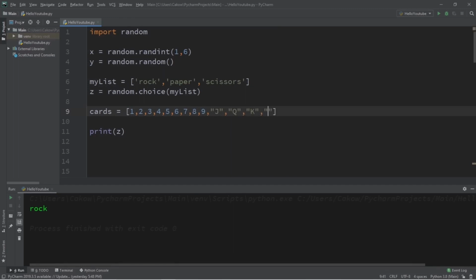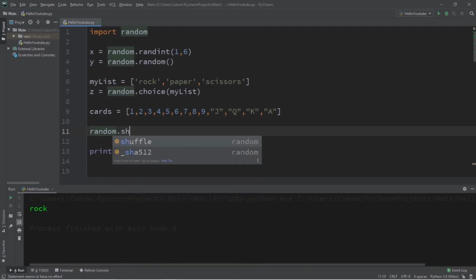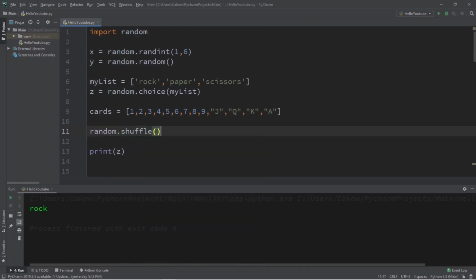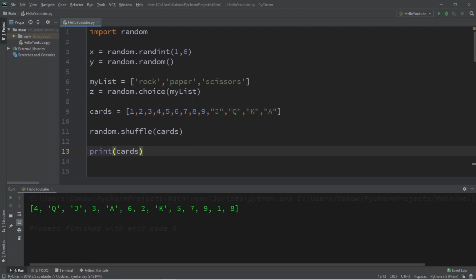This won't be a full deck of cards, it'll just be one suit. So we can actually shuffle this list by using the shuffle method. random.shuffle. What do we want to shuffle? We want to shuffle our cards. And I will display my cards with a print statement. So the shuffle method will shuffle a list or other collection for you.